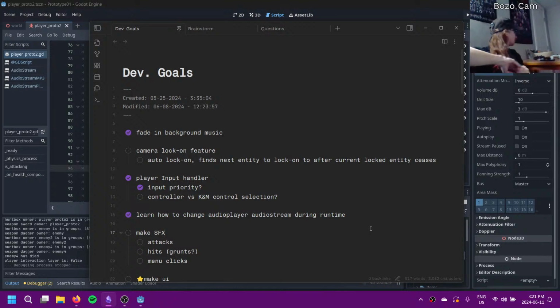Hmm. What's next? Because like I was saying before, it's all building blocks. Like this is a building block. All the stuff that's gonna feel good is when I actually flesh all this stuff out, like make actual characters.